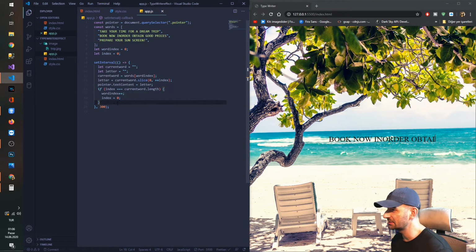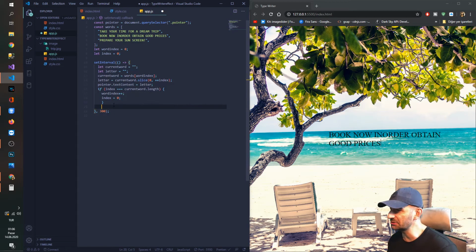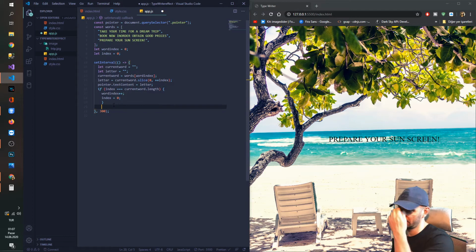So what else remains to add to the project? What happens when our word index reaches the length of the words?